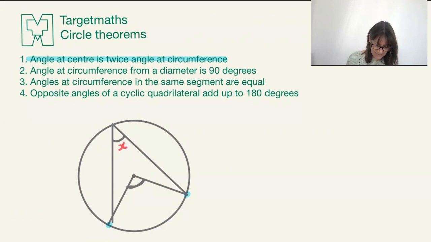So if this was X, this would be 2X, twice the size. Or you can think of it the other way around. The angle at the circumference is half that at the center. Now, you have to be really, really careful with this, because if you just start looking for a shape that looks a bit like an arrowhead, then you will limit the way that you will use this, okay? If I was to put a line between those 2 points, doing my best, you can see that the software has just come off the circumference a little bit. I wanted it on the circumference at that point, really. But if I do that, suddenly the diagram looks and feels a bit different.